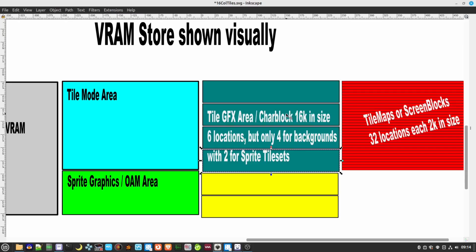Each character block is 16 kilobytes in size, and each 16 color tile takes 32 bytes, which means in each of these 4 areas we could have our own character set.